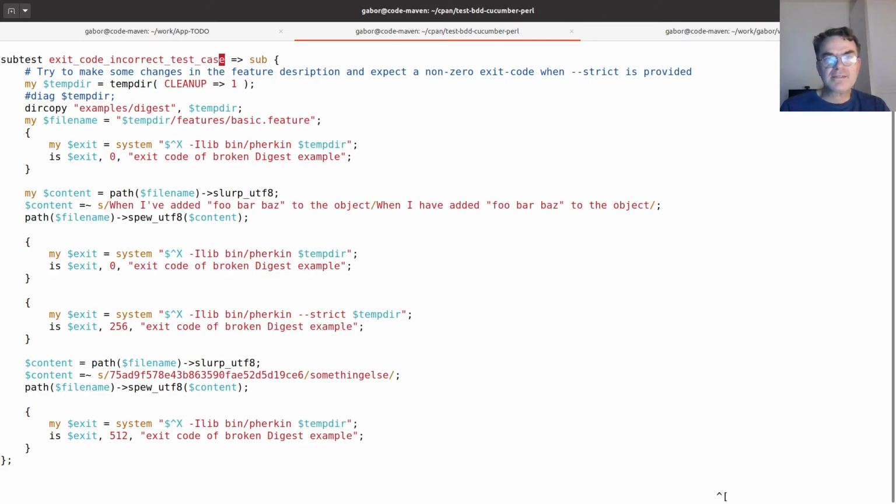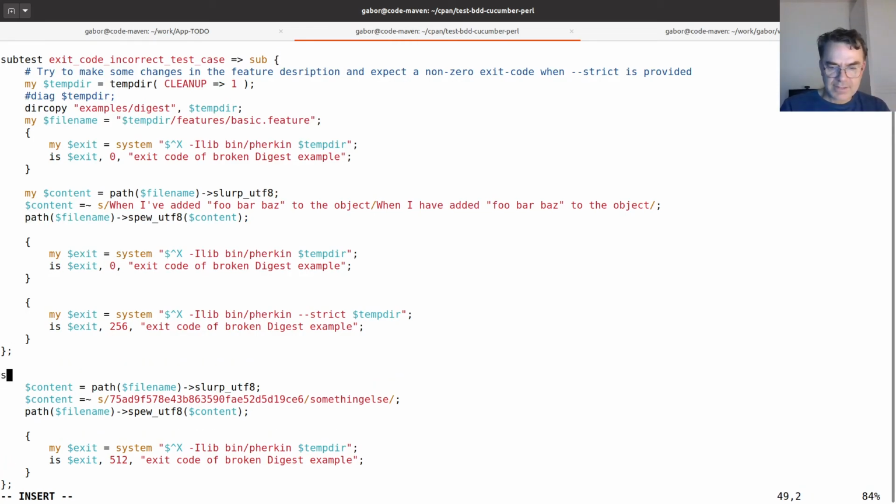And then I could actually do this as a separate subtest. So this was one of them, and then I have a subtest which is called exit code for bad results.